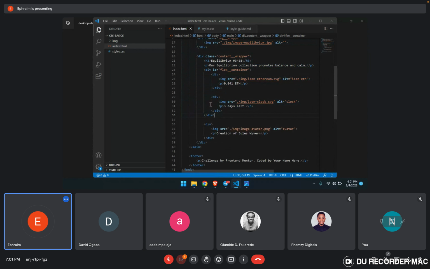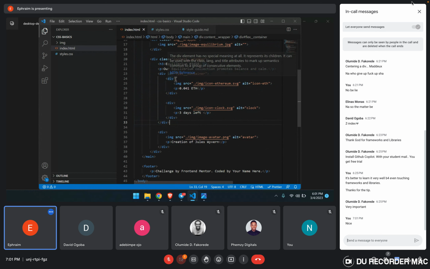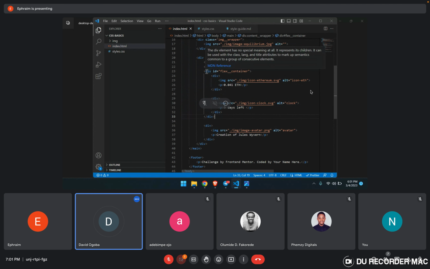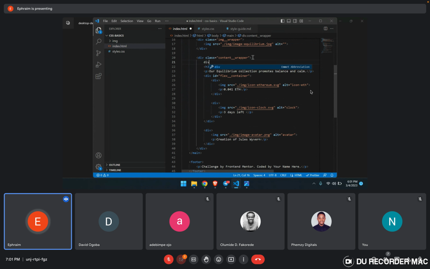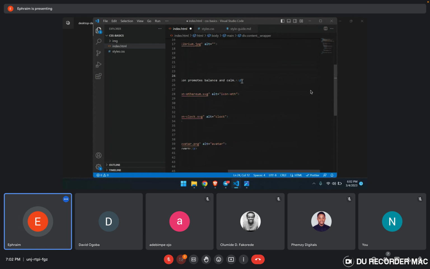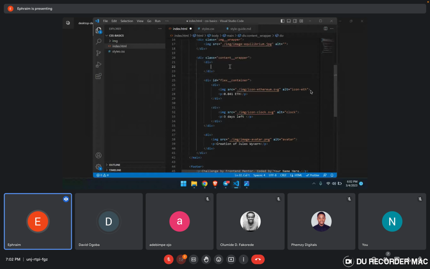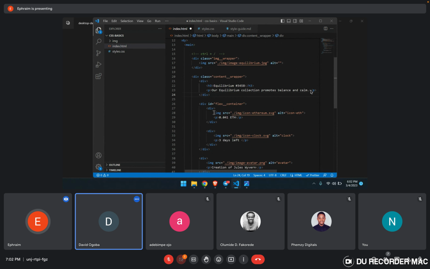So, just as you've mentioned, I didn't have a div that wraps it, but just as you've suggested, I will work with a div that wraps the header and the paragraph. This makes it more modularized to style. I can style this easily from now. But we'll start with this one.